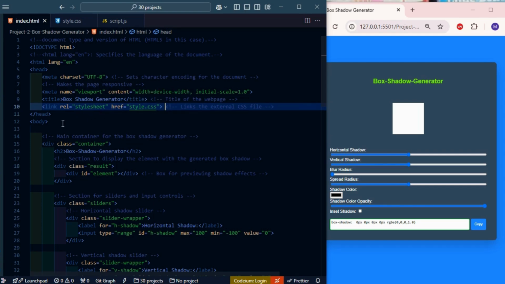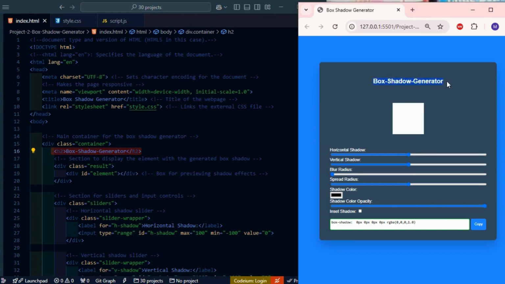part. You can use the .css extension. Come to the body tag, and I will use the main container using a div tag, the main container for the box shadow generator. The h2 tag is used for the second largest heading, box shadow generator, so it shows like this.